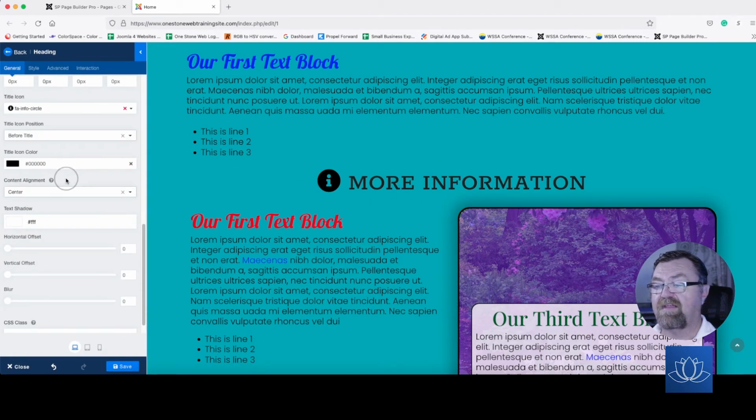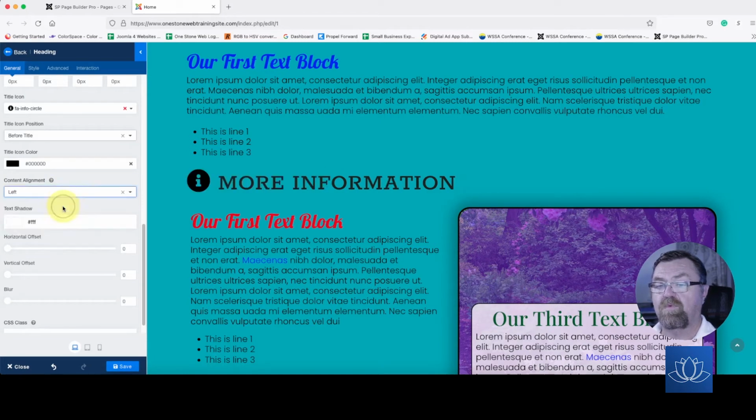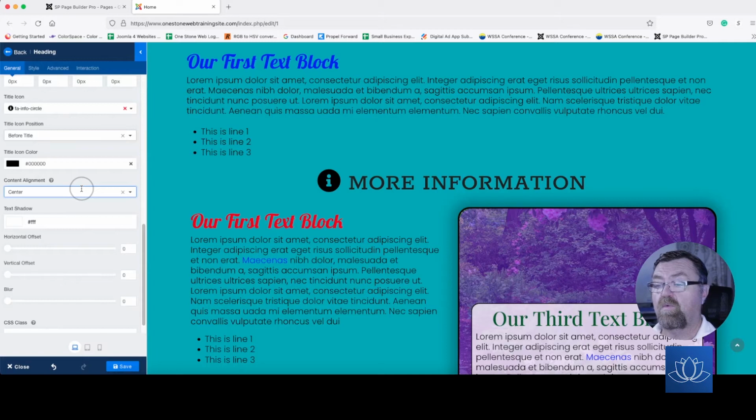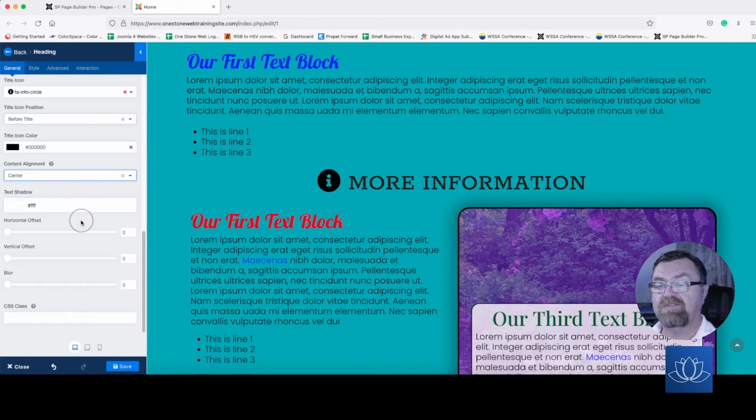So the next setting down is how you want the content to be aligned. So we can align it left, we can align it right, or where it's defaulting to, we like it right in the center there. We're going to leave that alone. So the really cool thing is you can also do a text shadow. So right now our text shadow color is white. It's all Fs. But suppose we say, okay, offset it by 5 pixels to the right, 5 pixels down. That looks pretty cool. But then you can take the blur and drag it up, and then all of a sudden you got this nice cool effect.